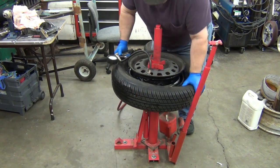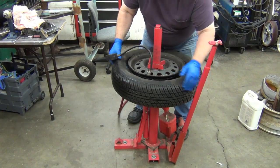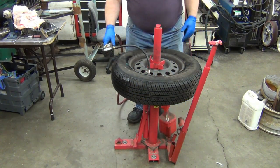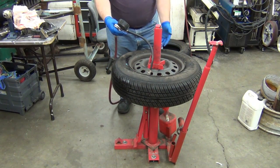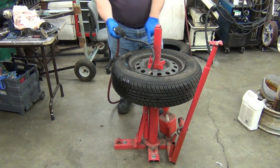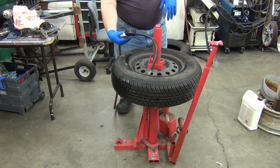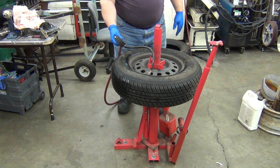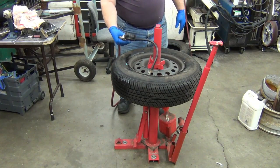So I'll give it a little push to try to get the bottom to seal a little bit, and then I'm going to lift the tire up just a little. There, see that? That was all it took to get it to catch. That popping is the bead popping over the extra lip there and seating. Still got some to go over here. There we go. And that did it at about 15 pounds. Sometimes you get way up to close to 30, but stock tires, stuff like that, they're usually not too bad.